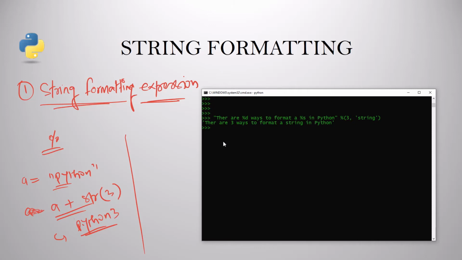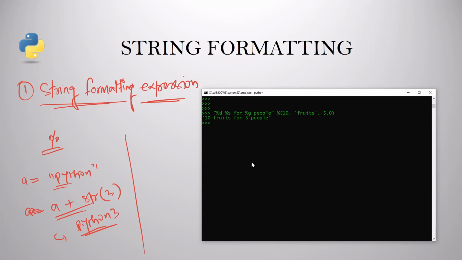Another example, in case you want to use type-specific substitution: you can use %d, %s for %g people, and you can give 10, fruits, and 5.0.